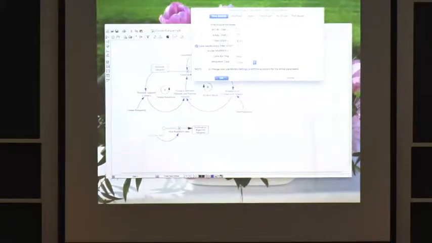My units are in days, and my time step is 0.25, basically 6 hours. Integration type is what type of solver I want to use to do the integration. You can also set the initial time and many other things that I'm not going to go into, but model settings allow you to do all of these things.